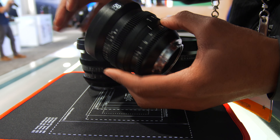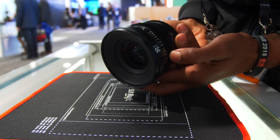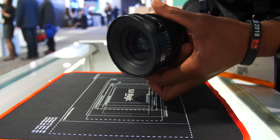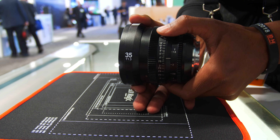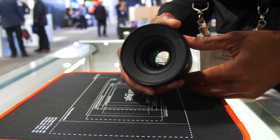These lenses all have internal focusing, which means the lens barrel will not extend when you're rotating the focus ring. The focus ring has a 150 degree rotation, which is kind of beneficial for some of these smaller cine lenses. So for instance, if you're hand-holding this you won't be over-rotating your arm trying to throw focus — it's just going to be a nice bang bang 150 degree turn.